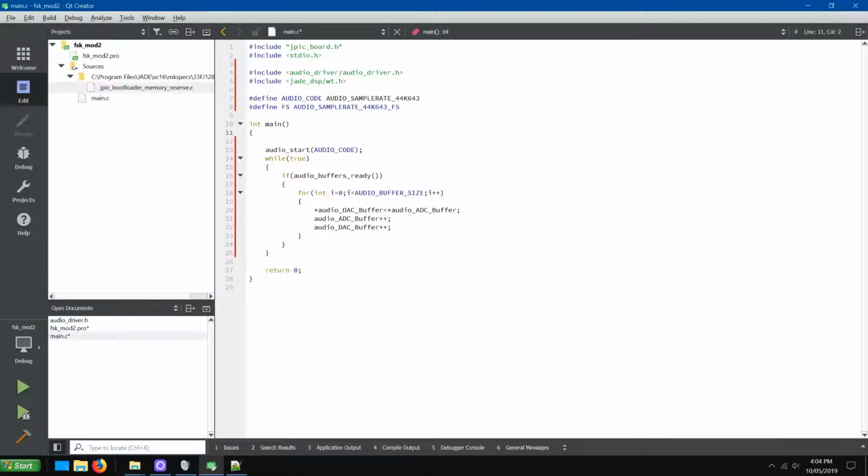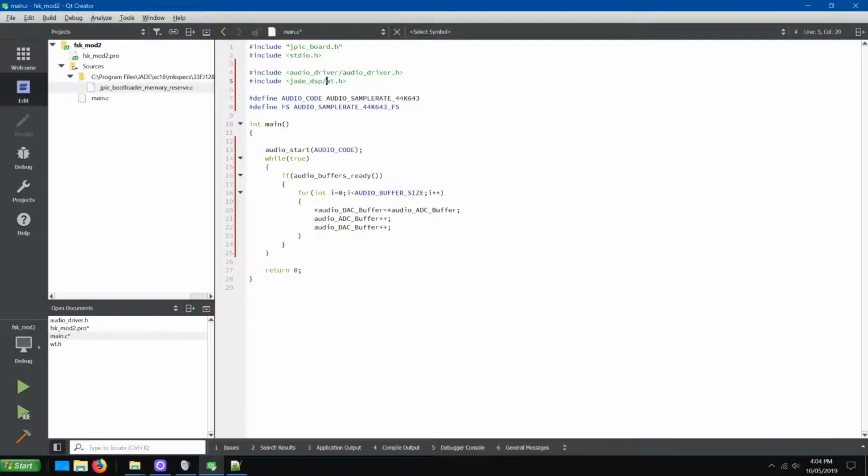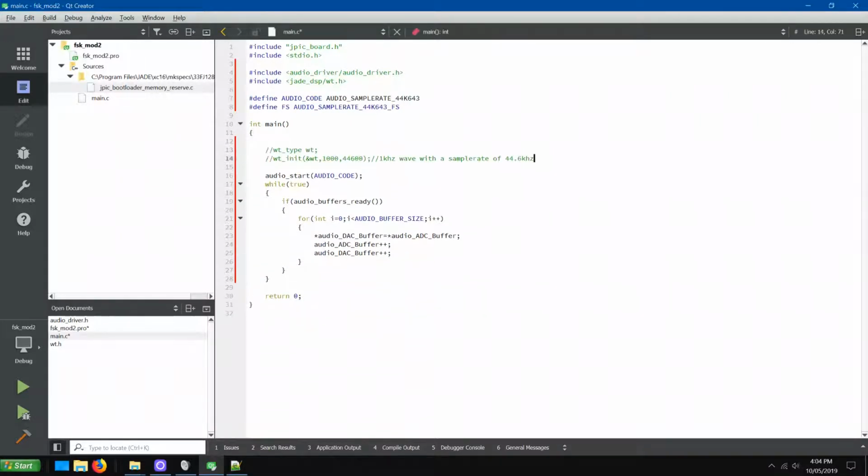Now for the wavetable, we need to have a look at the example. We can see we initialize it like that, step and do something. So we'll copy this part of the example. Again, get rid of that. Now, for this example, I'm planning on making it some sort of FSK modulator.